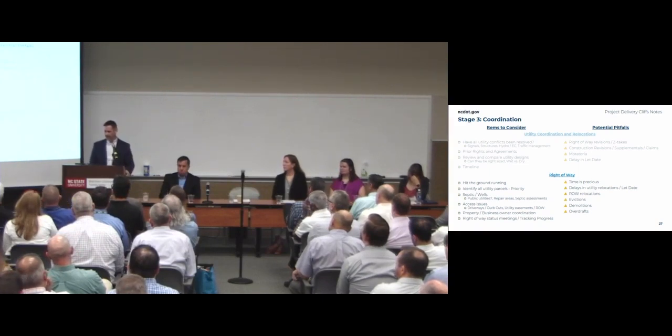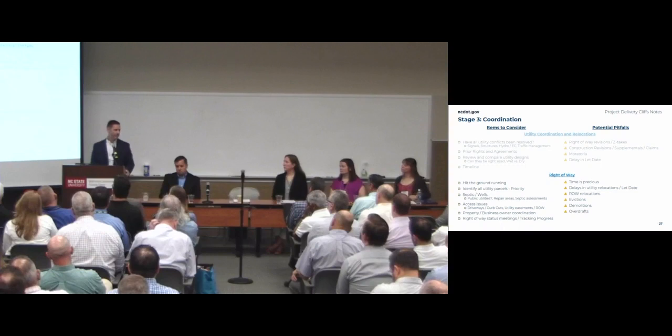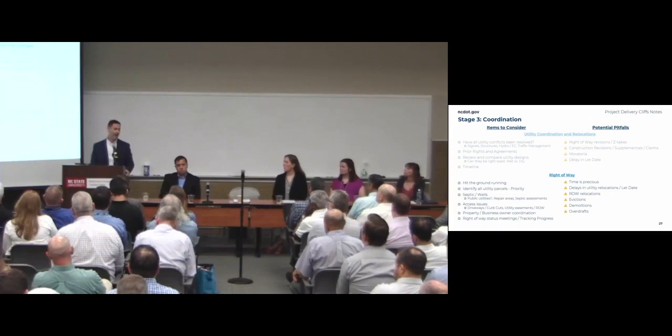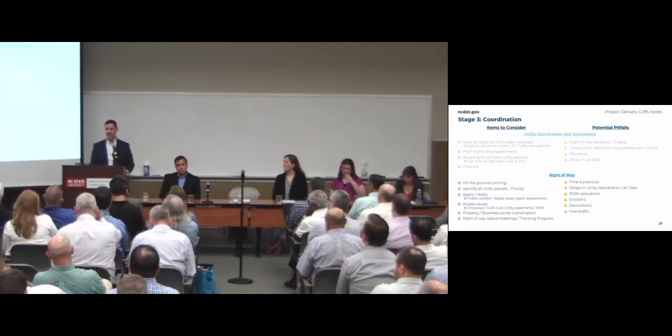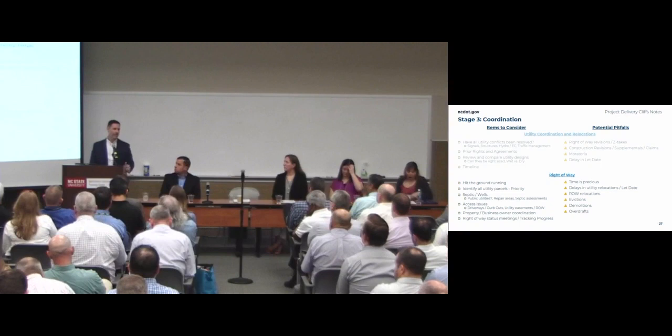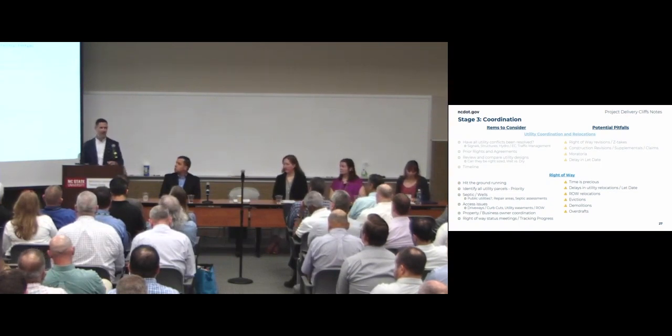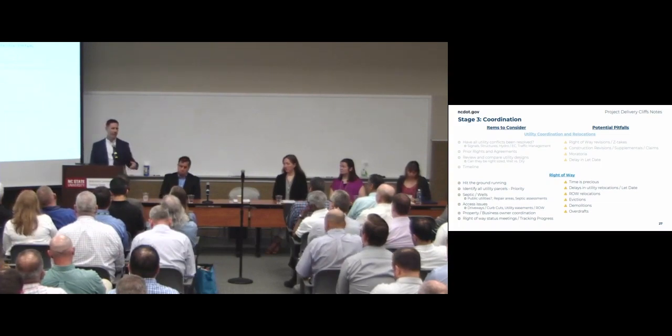So again, how do we monitor this? It's best to have right-of-way status meetings routinely, whether that's monthly or bi-weekly, depending on the project. It's going to depend on how extensive of a right-of-way project you may have. But it's best to have those meetings. You get the team in one place. The designers, the agents, the project manager, everybody can get together and talk through the issues as they come up. It's great for accountability. You know if things are getting accomplished each month or each meeting, things don't linger.